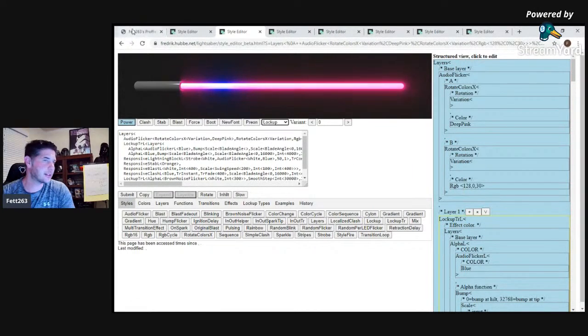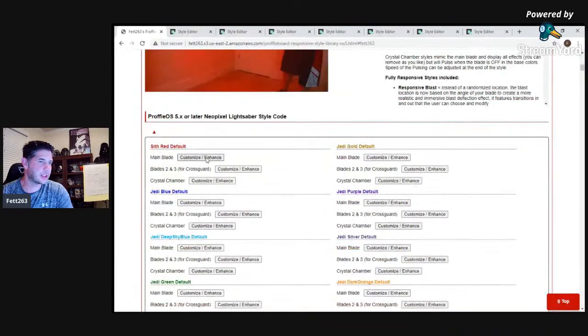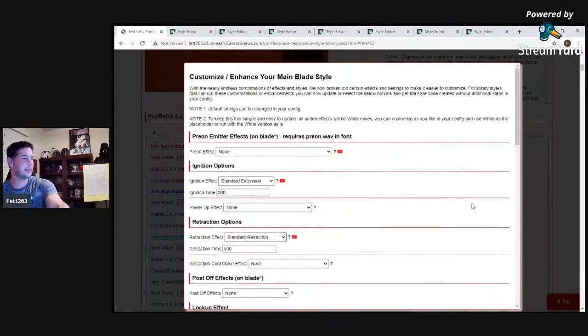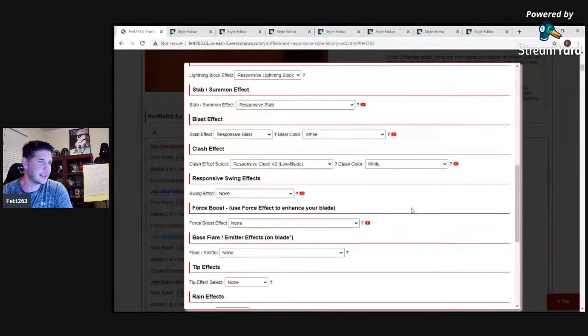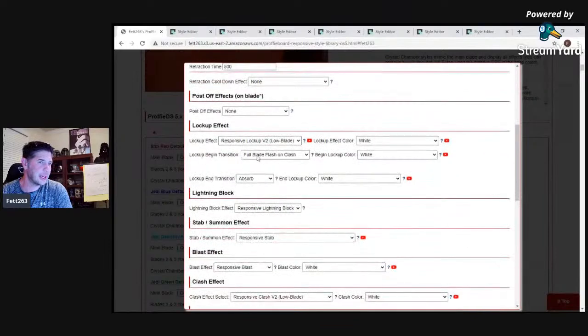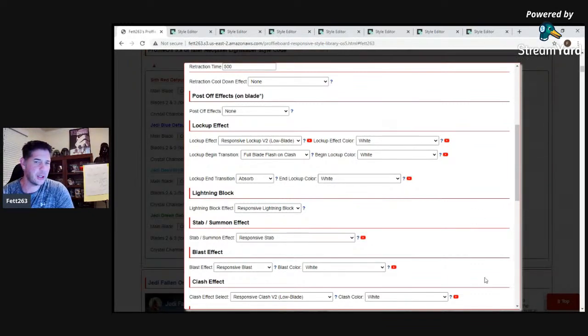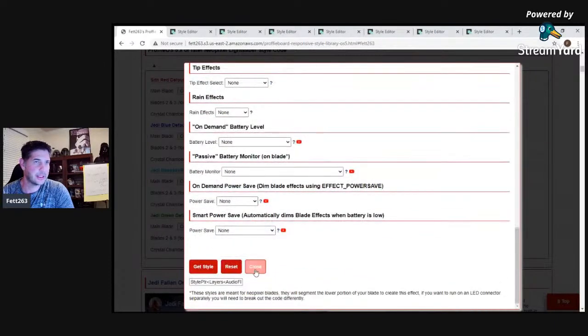By default, and this is just for everybody in general, when you go to Customize Enhance, if you never touch anything in this screen and just scroll to the very bottom, hit Get Style, it's going to have all the responsive stuff built in automatically. I default to responsive. If you want to change something, so if you didn't want responsive lockup, you could do the animated or the full blade. But by default, I make responsive on everything. So if you grab out a library, it's automatically responsive. You actually have to go in and change it if you don't want it to be responsive, because most people I found wanted the responsive stuff, but that's all in this screen. But yeah, you can change any of the colors pretty easily.